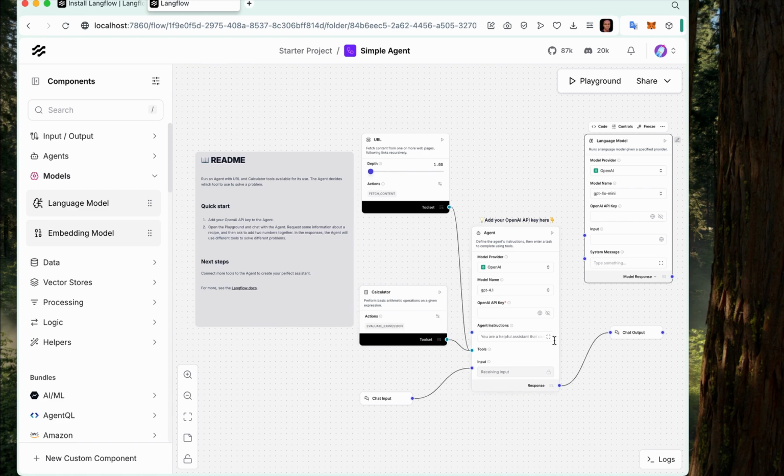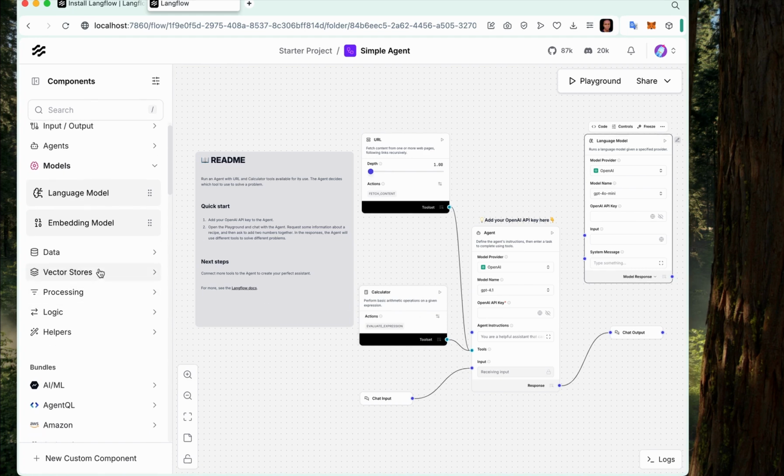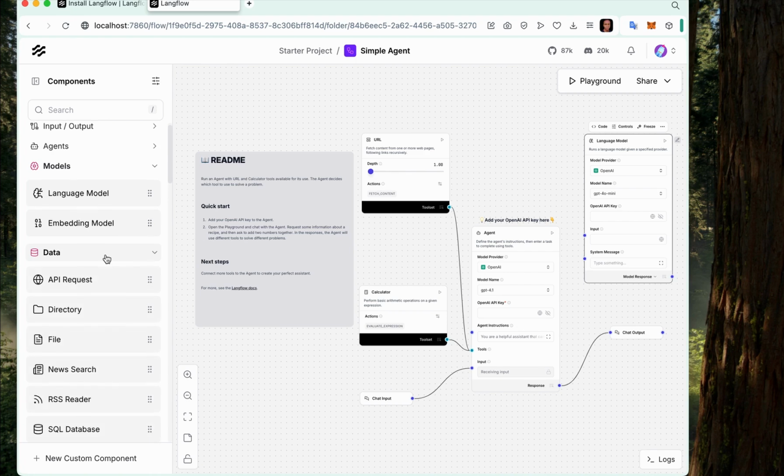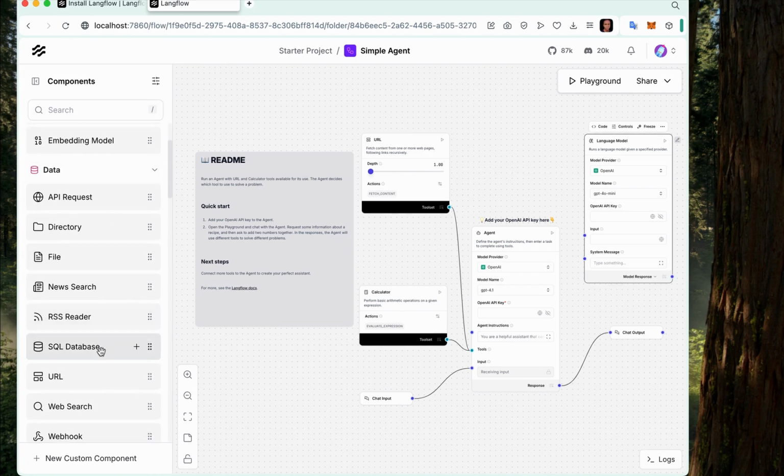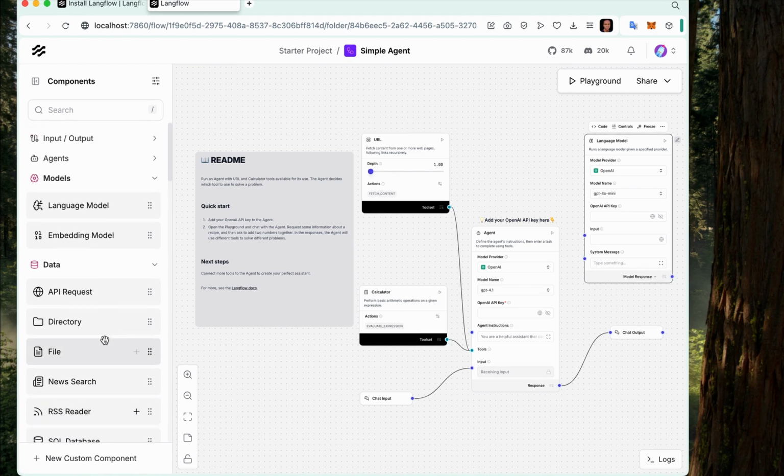Now, what is a tool? A tool is what an agent can use to perform tasks aside from its knowledge. It can use this URL to retrieve a page from the web. It can use the calculator tool to perform some calculation tasks. Also, you can access memories. You actually have databases, so you can store stuff. You click on data, we have an SQL database. Okay, you can access this as tools too. We have the file, where we can load some files such as PDFs. You select it and then you load the PDF.